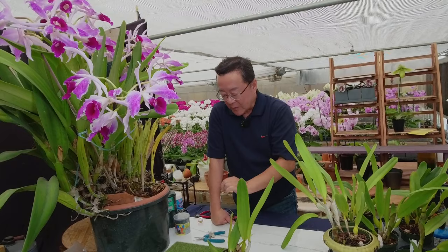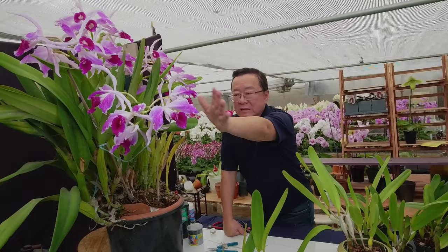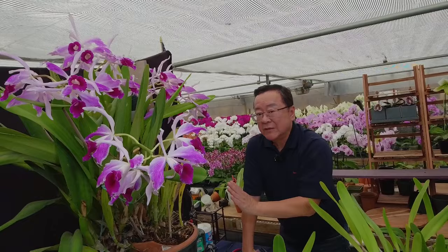And this is why I start this year. I'm gonna start earlier, and then we start putting kicky paste on the top. I'm gonna encourage the new shoot coming up, because the flower is gonna last at least two months for me on this particular clone. That means it's gonna delay the new shoot coming up. If I want to divide the plant early this year, I need to have a shoot coming up early.